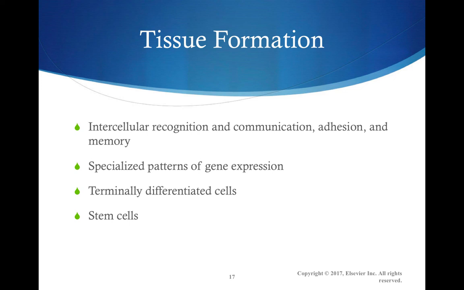The kinds of tissues you want to understand: we have nerve tissue, which is all about how our neurons work — they're highly specialized cells. We have epithelial tissue, which is skin or skin-like and covers most of our internal and external body surfaces. We have connective tissue, which creates the binding of tissues and organs together. And we have muscle tissue. Those are the four types of tissues that you need to remember. That's it for chapter one.